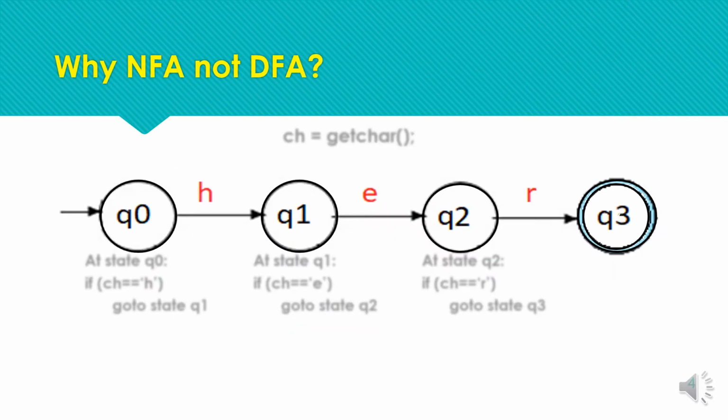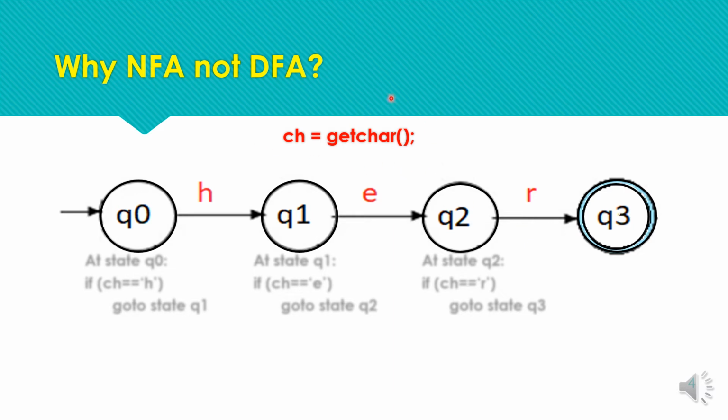Now, why do we need to convert a given NFA to DFA? For example, I am taking this example from the last slide. If I have to identify the word her by the compiler or by any text editor, then our given string is her, and from the string we are reading the input symbol by symbol, meaning for the string of length 3, we will be reading characters 3 times. First for H, next character for E and next character for R.